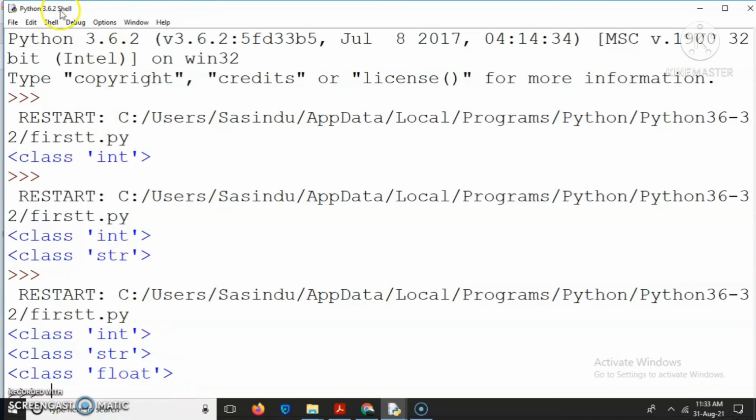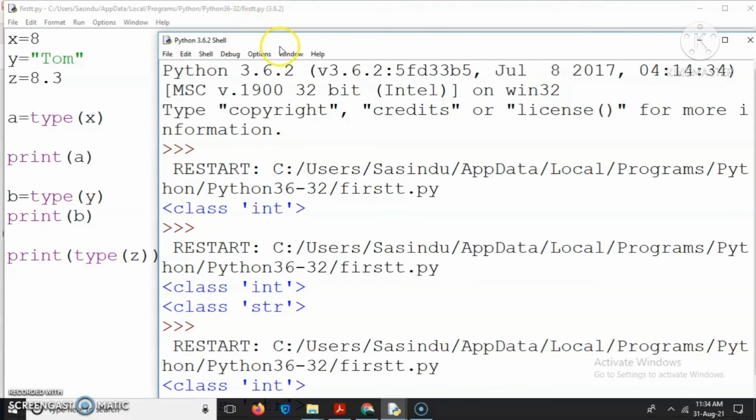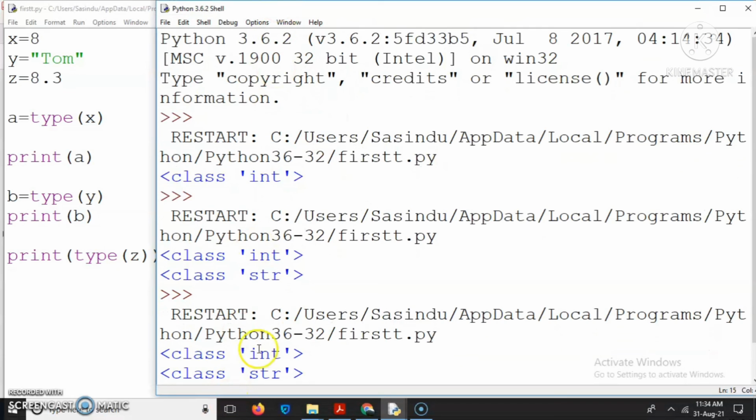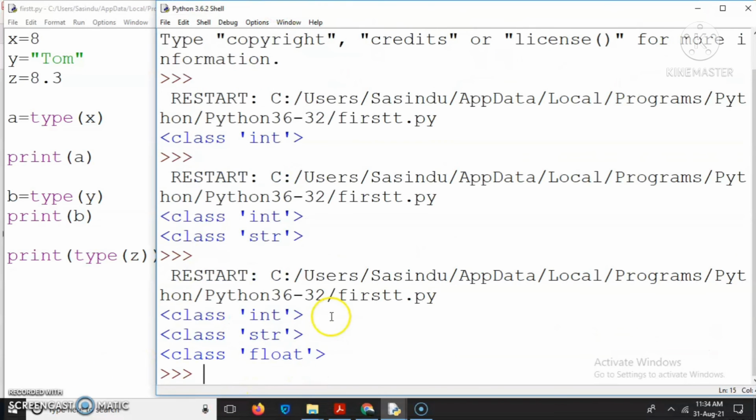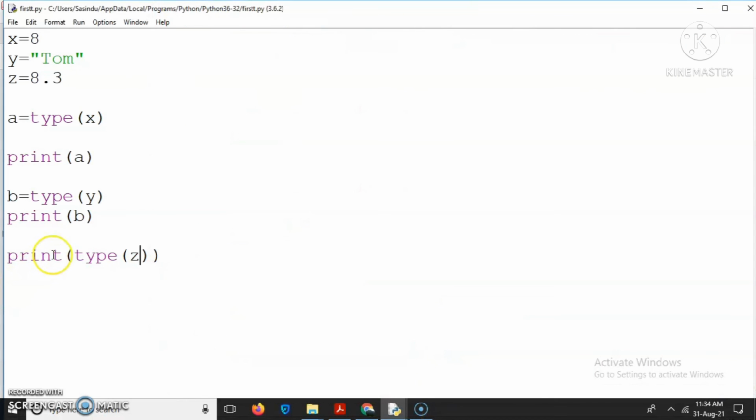Sometimes you can't see because of this recording mark. The class is float. That means the data type is float. I think you can understand very easily what the importance of data types is.